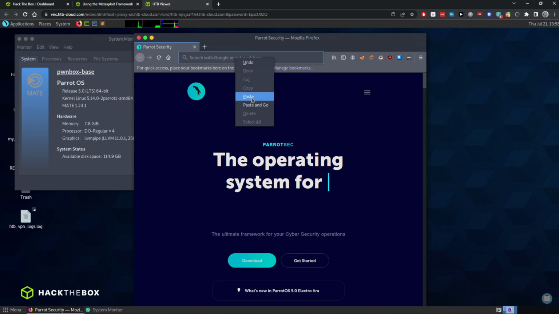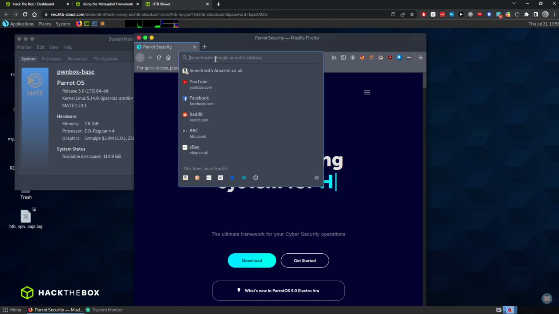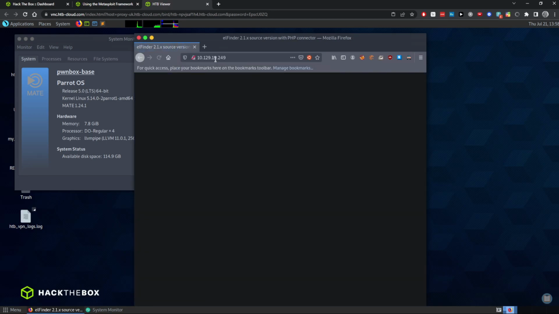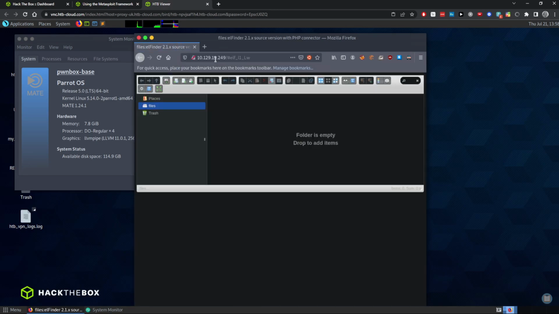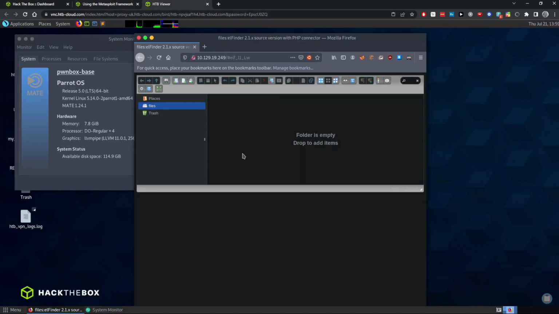Come on. No, it doesn't. 10.129.19.249. Ah, there you go. It does work. Oh, it's just the internet being rubbish. And what is it asking us? The name of the web application.